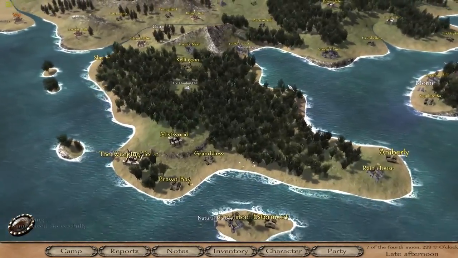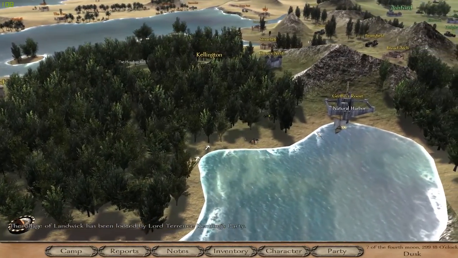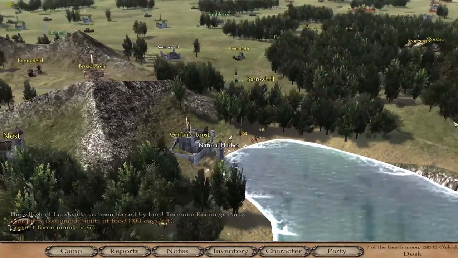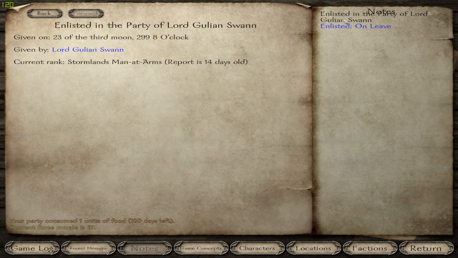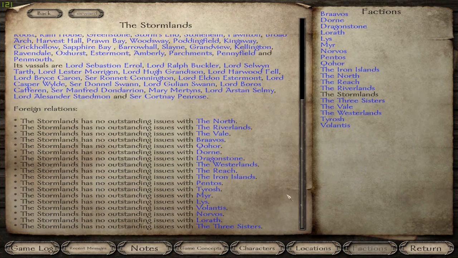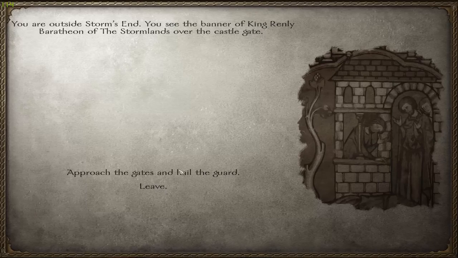Actually, I'll go Storm's End, see if I can find Renly. I could probably join him now if I wanted to. I also want to keep my eyes peeled for any looters around. Okay, that's a castle for definite. So the Stormlands do not have any wars yet. No outstanding issues, so hopefully they kick off soon. As soon as they do, I'll go back, because there's no point in just roaming around here.